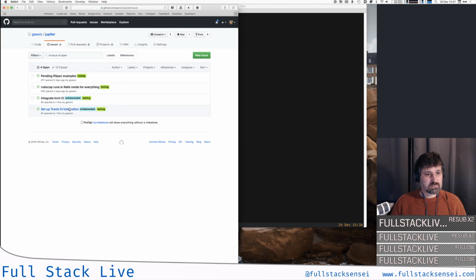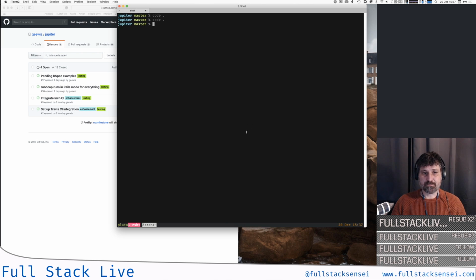I think I'd like to start with this issue. It's issue number 2, so it's one of the oldest and one of the ones I thought of the earliest. So let's get this done. I think I only have the master branch and the Kubernetes cluster branch that will be put to the back burner for the time being, so I guess I'll work directly in the master branch now, simply to see if Travis CI actually is working.